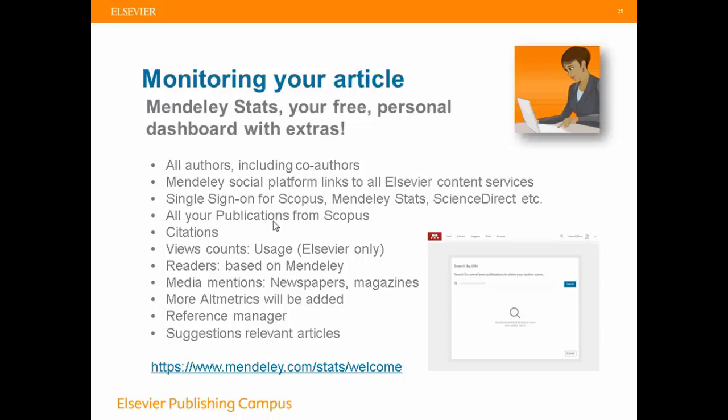And on top of that, but that's also not specifically necessarily with Elsevier journals, are the readers based on Mendeley. An extra dimension is the media mentions. We do have an algorithm that does cover all the newspapers and magazines that do mention scientific articles. And if your article is mentioned, you will see it back on this personal dashboard.